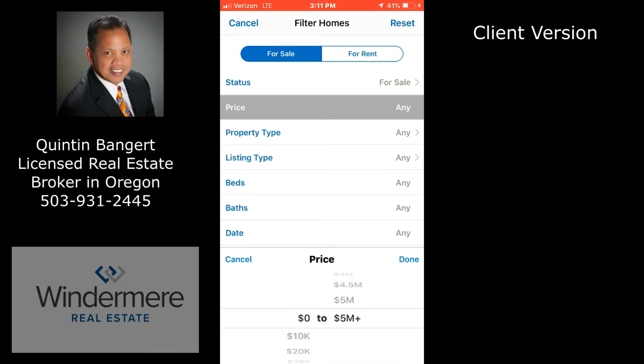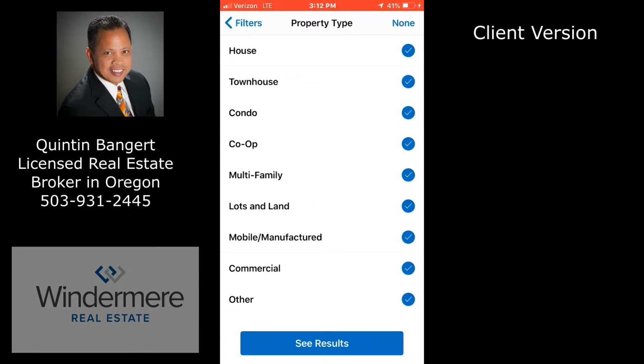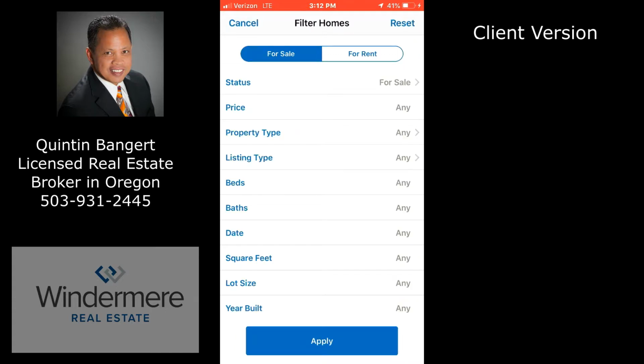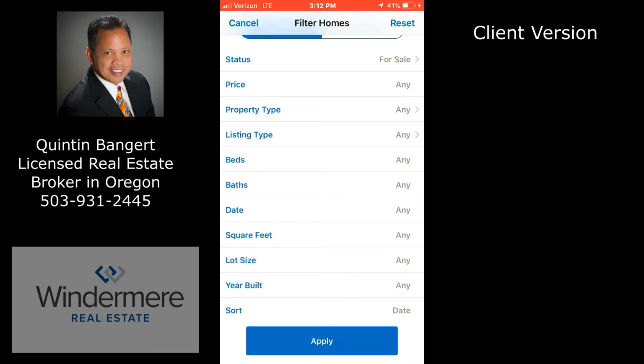Right here you can adjust the price point. And then property type. You can pick the type of property you want: house, townhouse, condos, manufactured homes. Listing type, how many bedrooms you want, how many bathrooms you want. You can pick the date of the listing, the square feet, the lot size, year built.